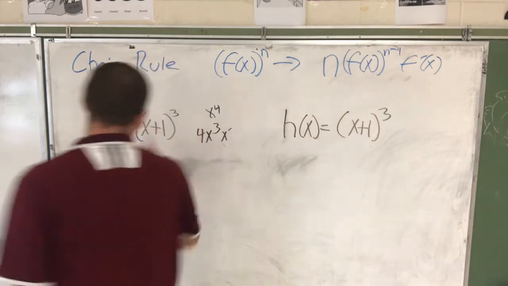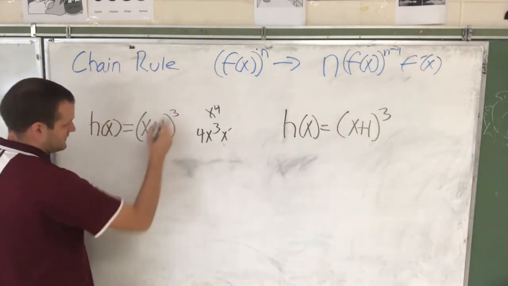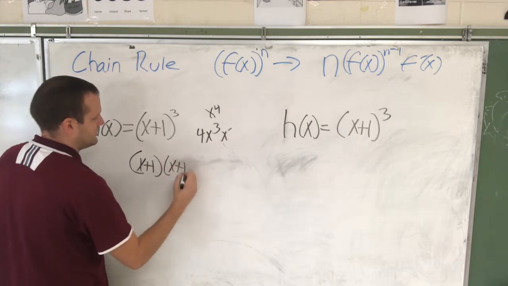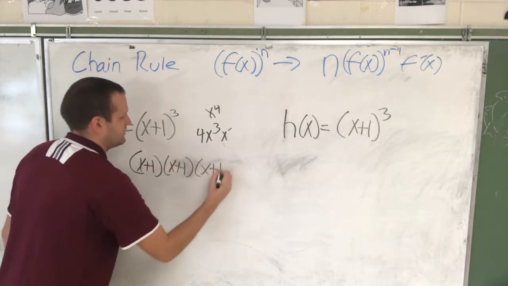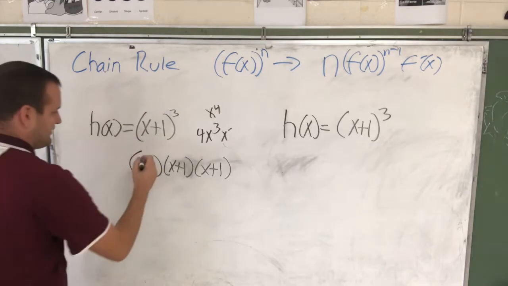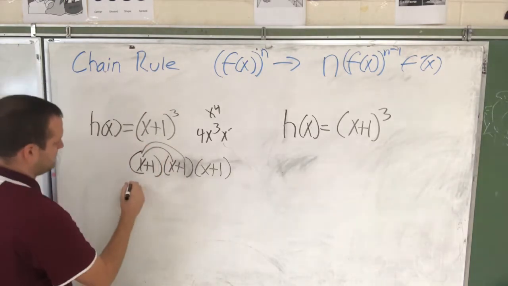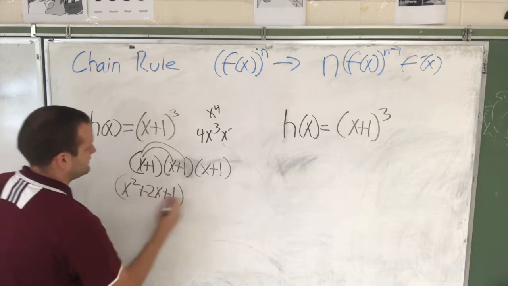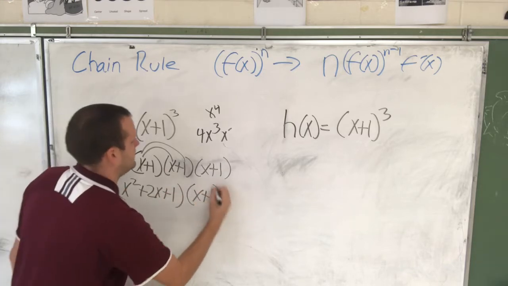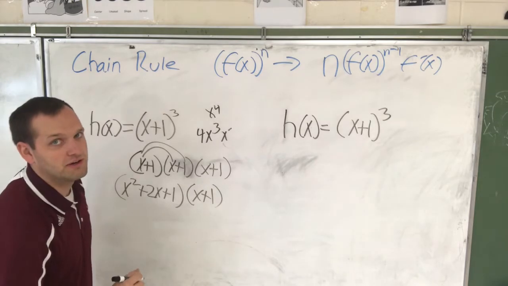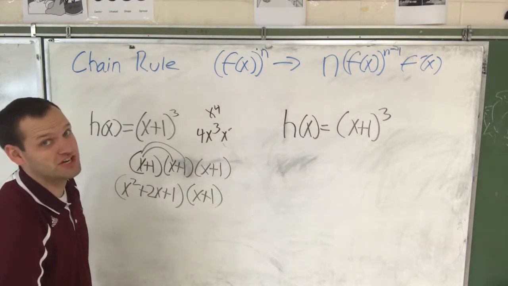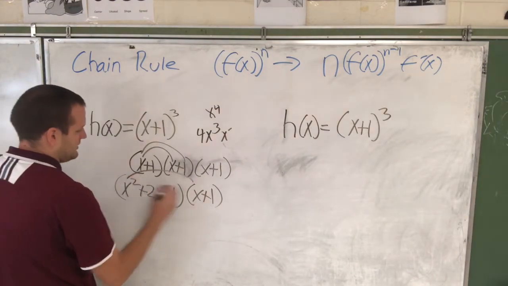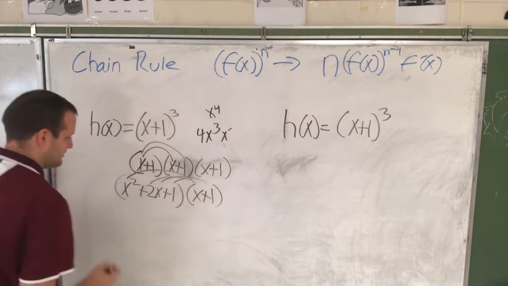Well, let's try doing this without the chain rule, just to see that we can do it. If we're going to do this, if you're cubing it, it's x plus 1, x plus 1, x plus 1. If I go through, I'm going to have to distribute. That gives me x squared plus 2x plus 1 times x plus 1. Oh, I'm already tired. By this point, I'd already be done if I was using the chain rule. Just saying. Okay, now I have to distribute all the way again. They all have to go all the way through twice.